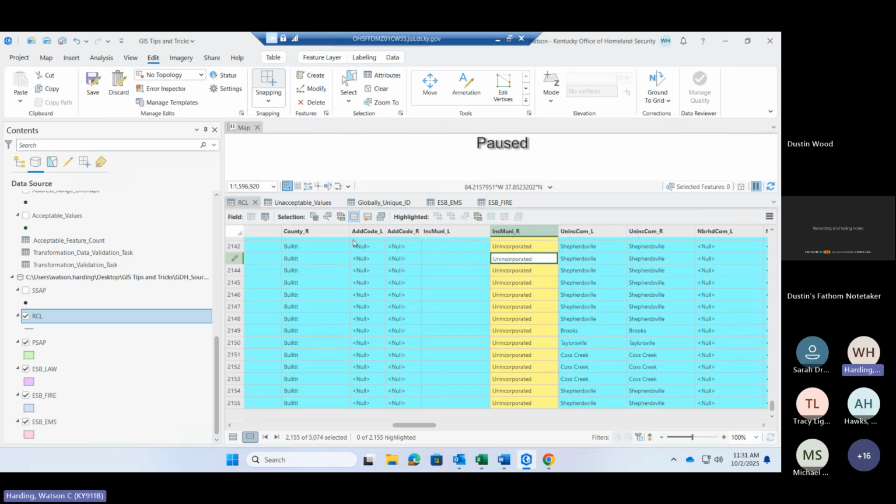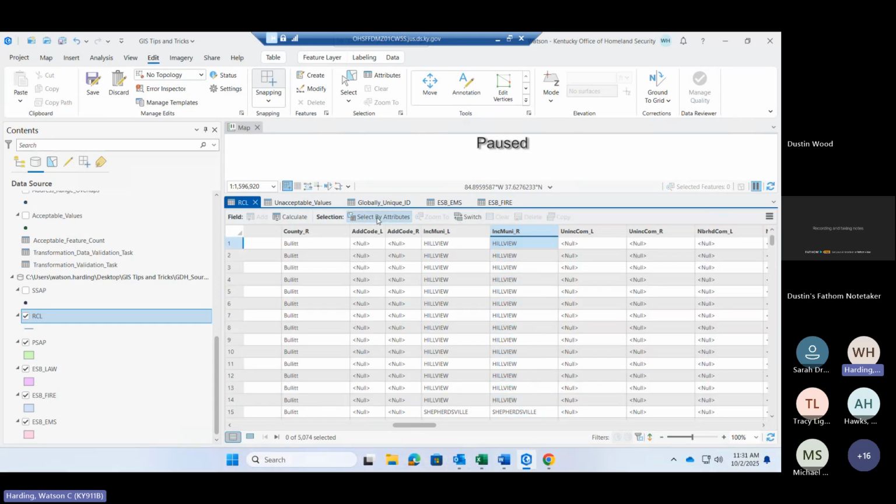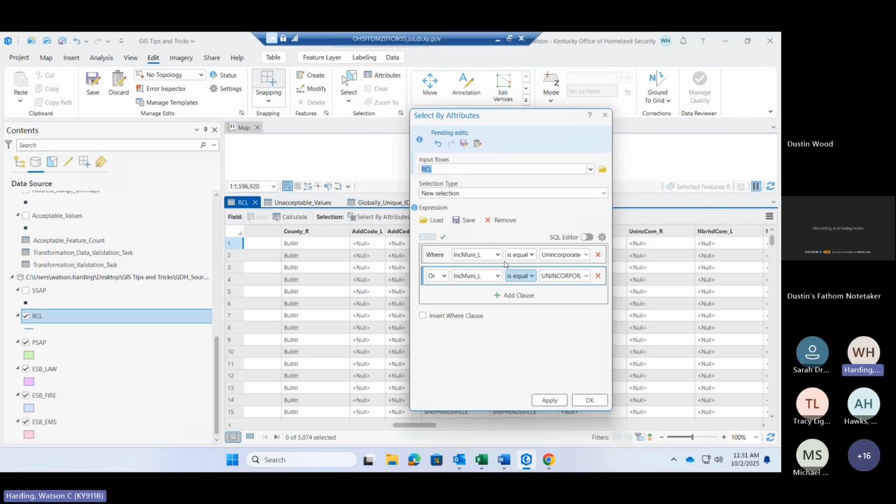I'm going to go ahead and do the same thing on incorporated municipality right. Again, switch back to show all records, select by attributes, can change it to incorporated municipality right.